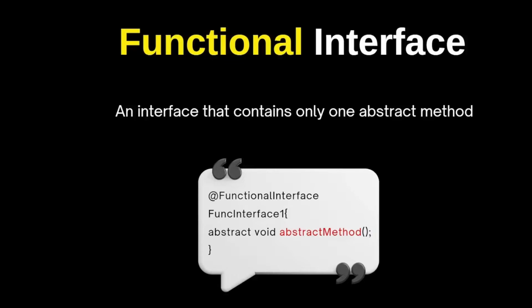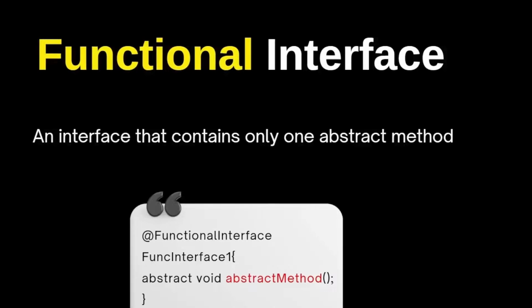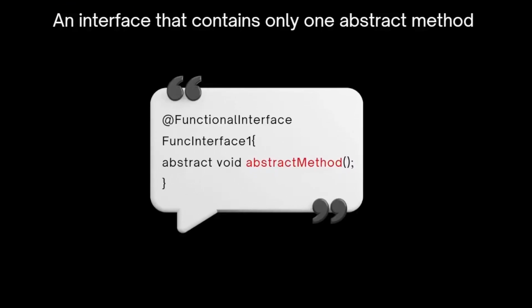this abstract method definitely needs to be implemented in the subclasses. So here is the syntax for the functional interface. Here we give the interface keyword and the interface name, and then inside that use the abstract keyword, then the return type, and then you can give the method name. Okay, that is enough. And you can add the FunctionalInterface annotation here, which denotes that this acts as a functional interface.